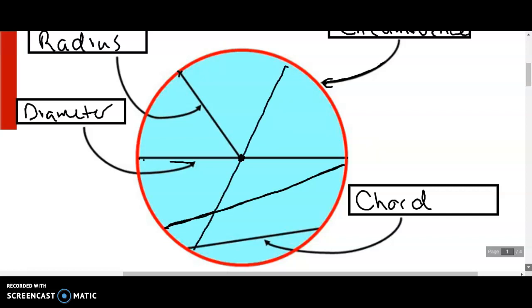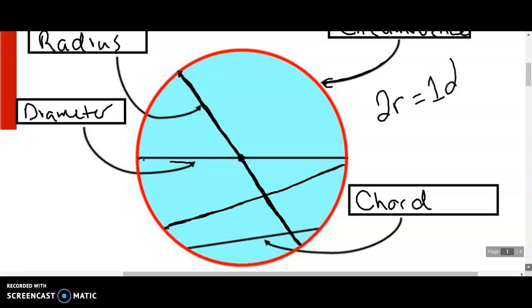That's a diameter also. And we should also be aware from the video that if the radius is from the center to the outside, if I make this radius and then I make another radius that goes like this, I can see that I have created, using two radii, one diameter. So that's really key for today's lesson, that 2 radii equal 1 diameter, and that is why we actually use the formula d equals 2r. 2 radii make 1 diameter.